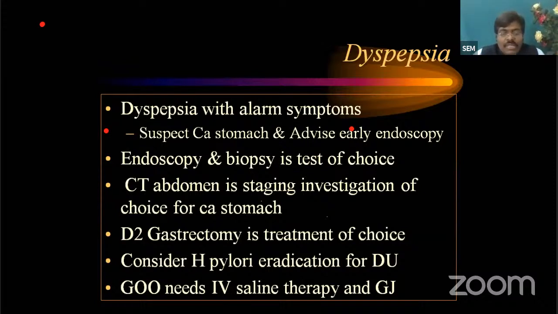And for CA stomach, radical D2 gastrectomy is the treatment. If anybody asks you what the treatment for CA stomach is, that word is very important. The D2 is more important than the word gastrectomy, because anybody, even a nurse, can say gastrectomy. Even the patient says, I have come for a gastrectomy, doctor. But what is D2? It is the D2 group of lymph nodes, group 2 lymph nodes, station number 1 to 11 as per the Japanese classification, which are removed, the perigastric and periceliac axis branches.